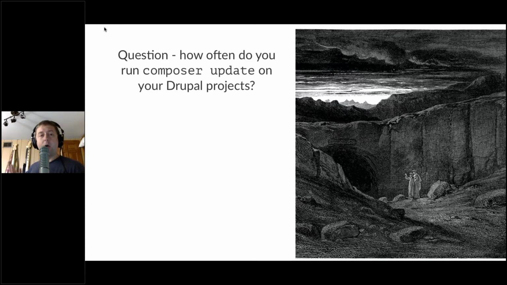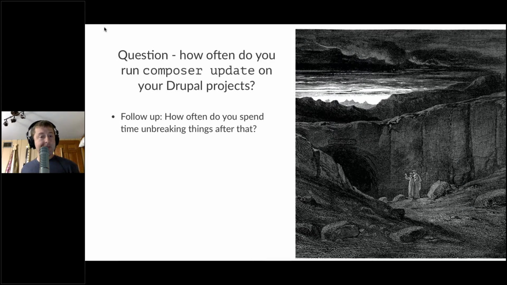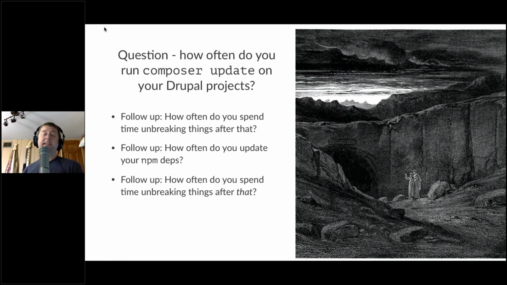But here's a question: how often do you run Composer update on your Drupal projects? And as a follow-up, how often do you spend time unbreaking things after you run Composer update on your Drupal projects, or any projects really? Drupal is just a great example because it uses Composer in the 8 branch and uses a lot of different third-party dependencies that are continually updated. Here's another one: how often do you update your npm dependencies? And how often do you spend unbreaking things after that?